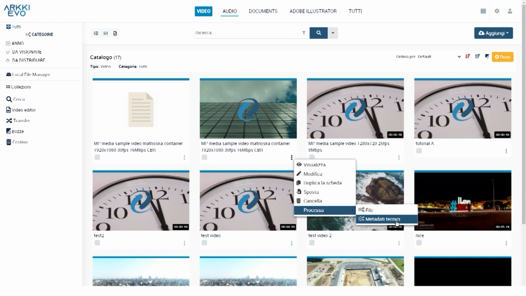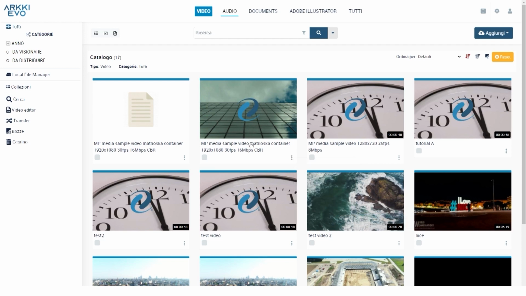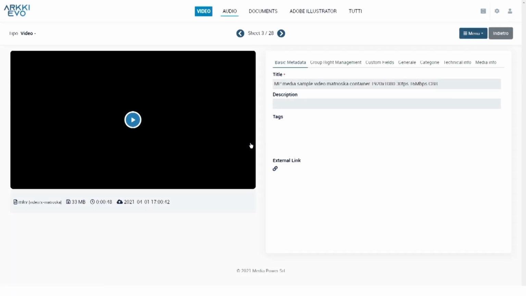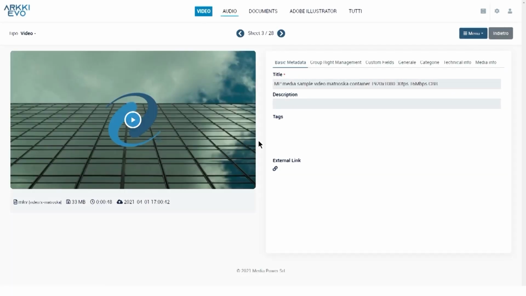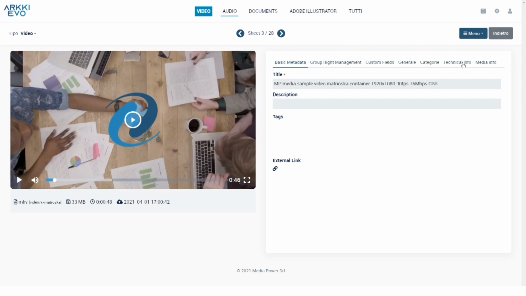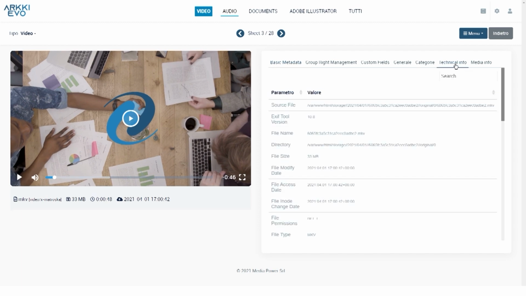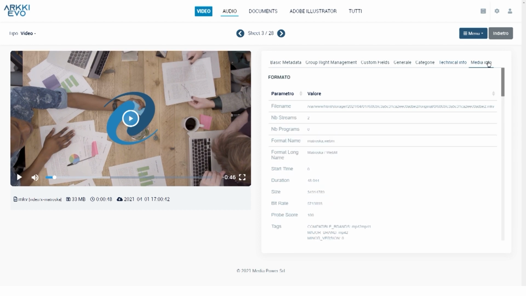After having triggered these processes by entering the asset, you can verify that the information is now consistent with the original media. After regenerating, the preview must be usable in the left-hand portion of the interface, and the Technical Info and Media Info tabs must be populated with the information relating to the metadata of the original file. After these actions, if the anomalies persist, it'll be necessary to submit the problem to your system administrators or maintenance staff.